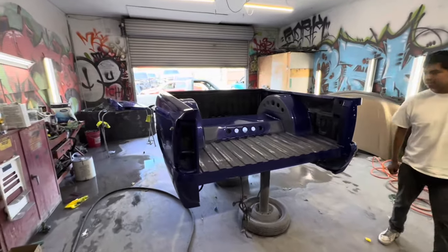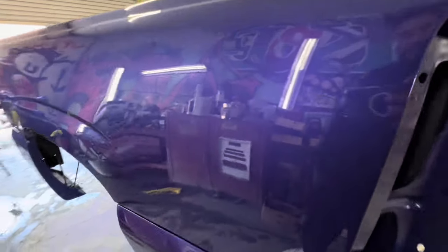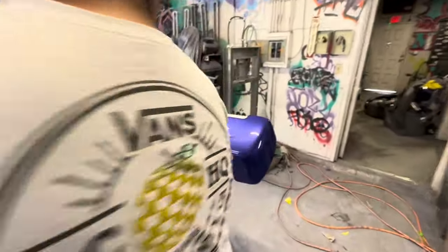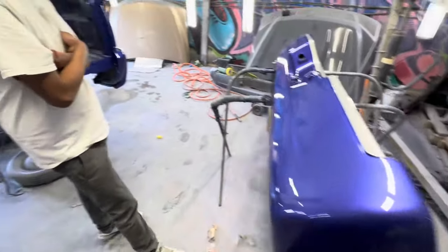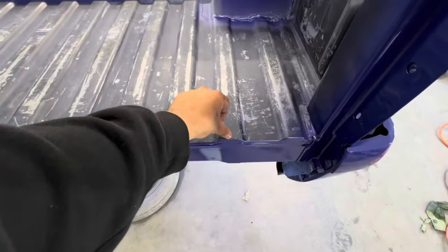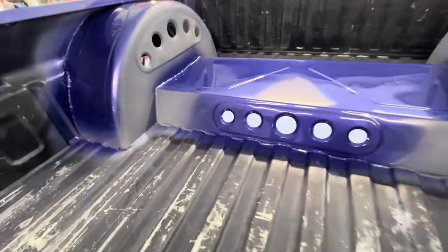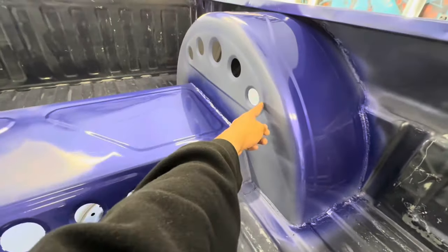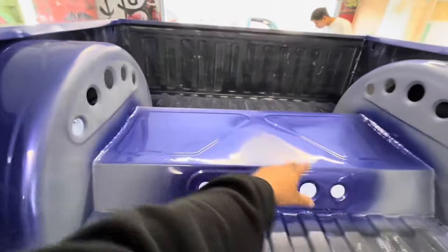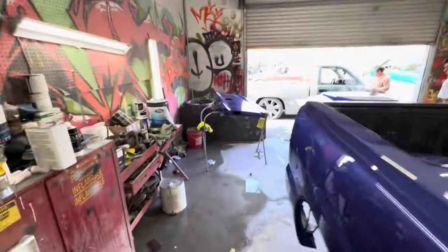It is the next day — well, a few hours later. Check it out, look at that reflection! What do you think? This came out pretty wet. Look at that rear bumper — nice. They should have done this since the beginning: painted all these little details, from here back, from this line back, and from here down all bed liner. Bed liner around the design — this one didn't get painted because that's what he wanted. These were not marked up, just these right here.